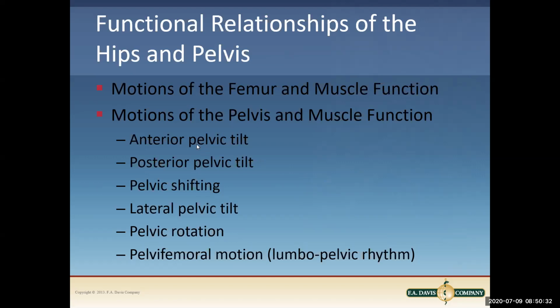So pelvic shifting is just that shift back and forth. We can have what's called lateral pelvic tilt. Usually the outside wings of the pelvis are level on either side. So if we put our hands around and get our ASISs and get our PSISs, if we look at our hands and have them out, they should be equal in height if the person's standing up straight. The pelvis can laterally shift. What could cause the pelvis maybe to laterally shift and maybe have the right side higher than the left?